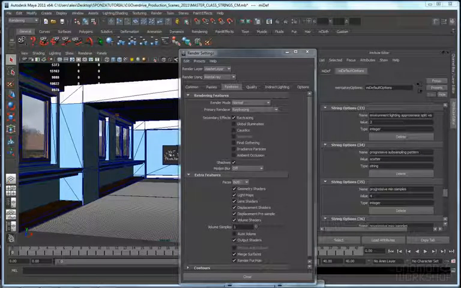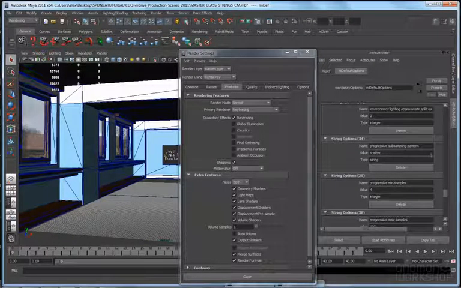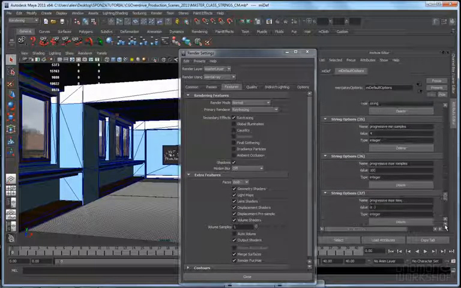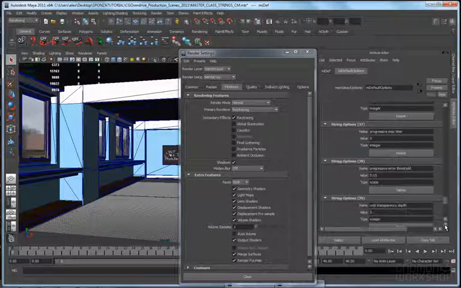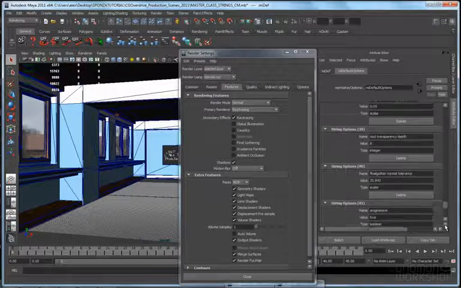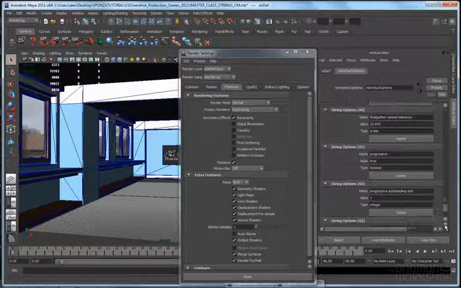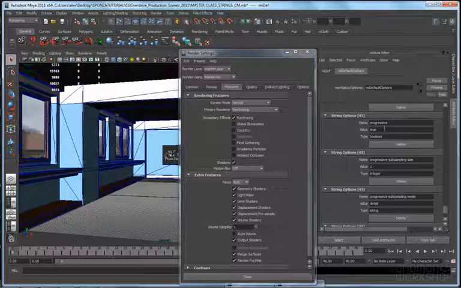Since we just spoke about the progressive subsampling size string option, even if the first string option listed is the progressive subsampling pattern, we will go down to the progressive. Let me find it. Okay, here it is. It is listed after the progressive true or false, which enables the progressive render sampler.